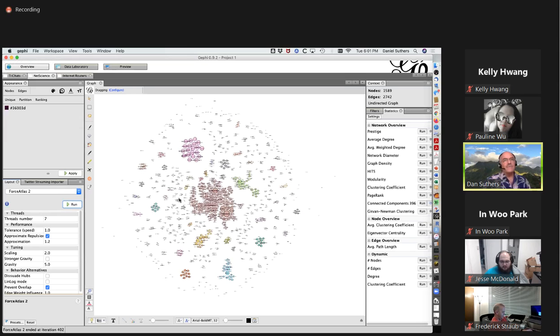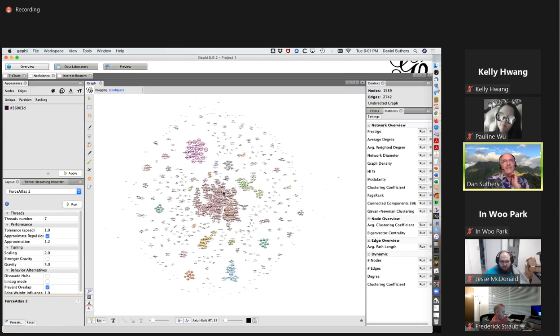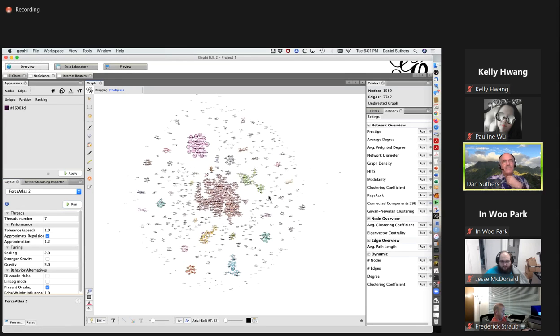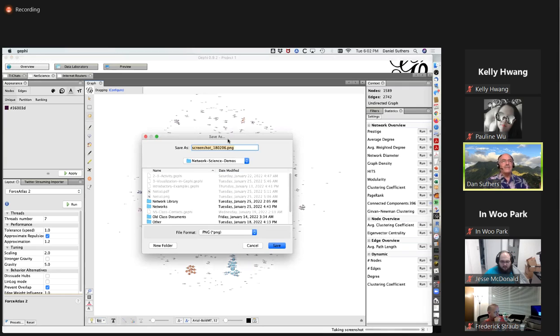Recording in progress. So once we've gotten a layout that we think we like, how do we make images that we can put in the reports and things? The easy thing to do is go down, there's a little camera down here, click on that camera. You notice there's a progress indicator here. It takes a little while to convert it to a screenshot. And it comes up with this.